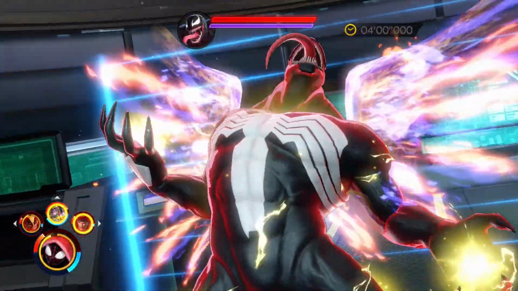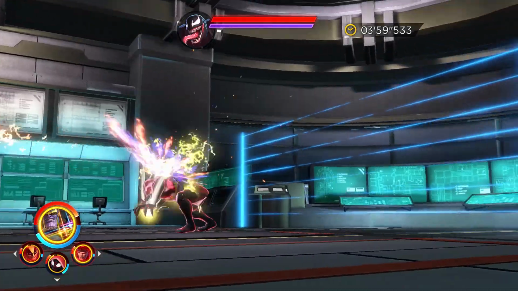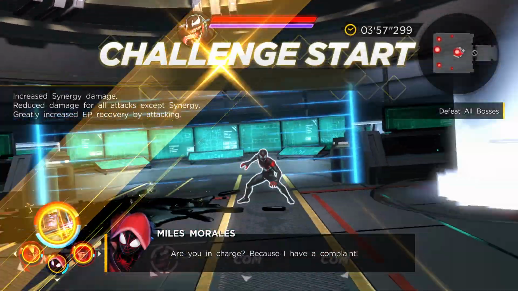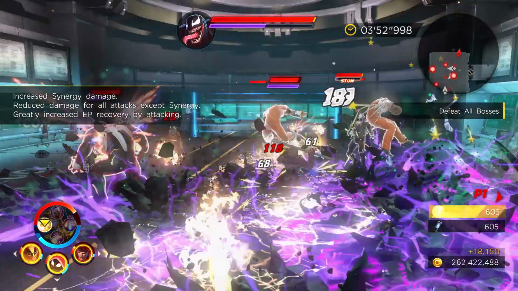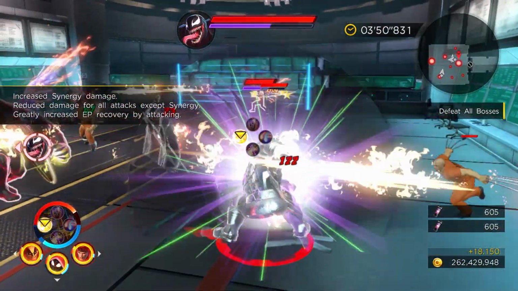Now this one is pretty straightforward. We've got a Phoenix Force imbued version of Venom and a Phoenix Force imbued version of Miles Morales that spawn in here, and we've got to take them down.